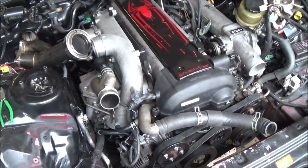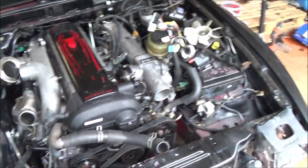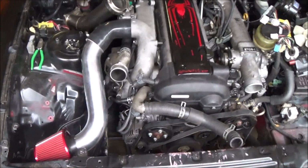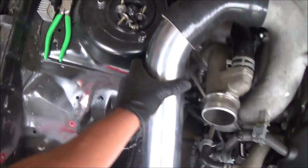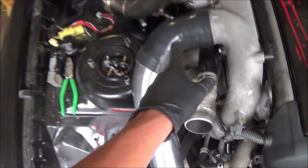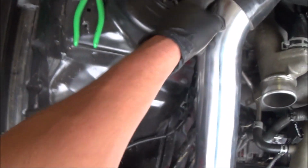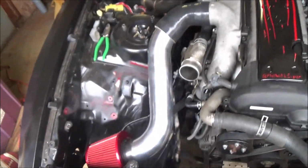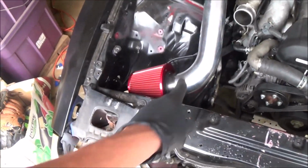So what I'm going to do next, actually, I have the air intake out. I want to try test fitting the air intake, so I'll be right back. That's nice. It actually doesn't fit very well. I mean, it fits all right. It kind of knocks a bit there, and then there's a little extra pinch underneath. It doesn't fit perfectly. There's a little gap, but nothing that's going to make a difference. I'm just going to put on the clamps and it'll fit just fine. But that's cool to see.